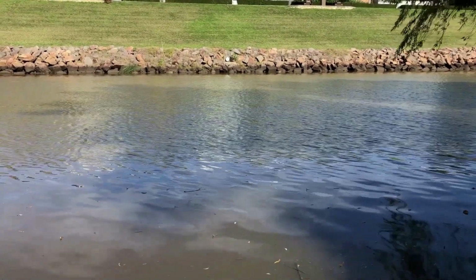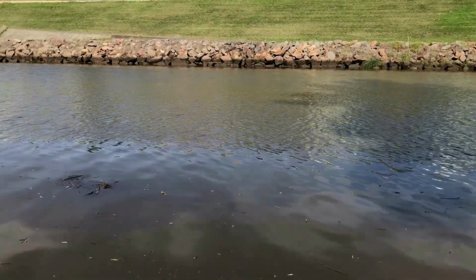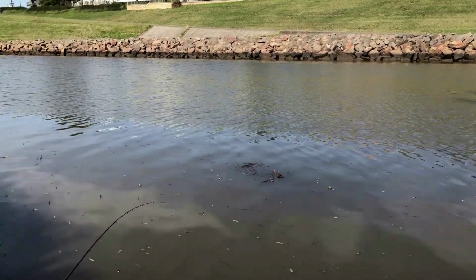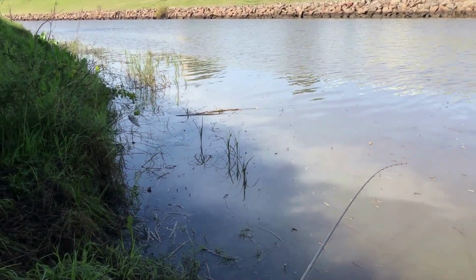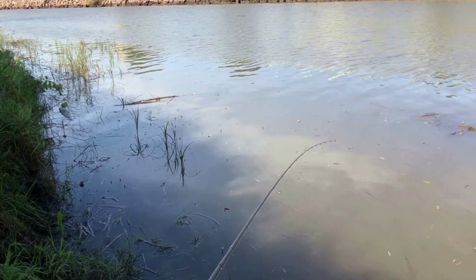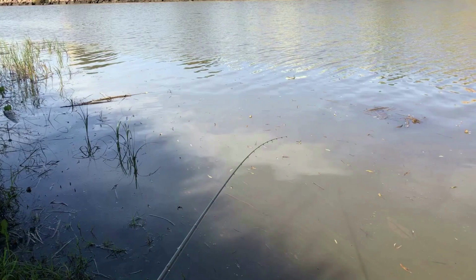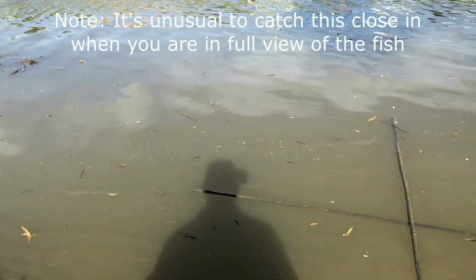Let me show you then. This is the tidal river in town, which I fish quite often. I'm in my favourite swim, and I'm going to fish just down into these reeds to my left and just forward of them. It's probably about 30 centimetres deep there, about a foot deep. At the moment I'm fishing with a method feeder, and if I just take this down and put it in front of me, that's kind of where I'm going to be fishing, just there, for the free-lined ones anyway.